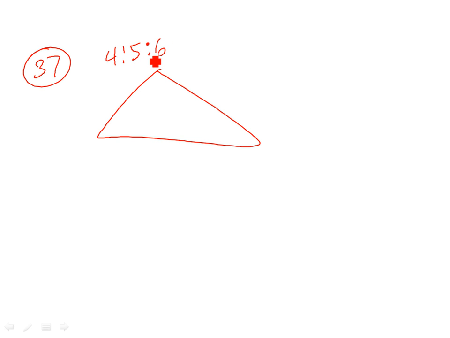37. The ratio of the measures of the angles of a triangle are 4, 5, 6. Anytime, I told you on this back page, anytime you see something 4:5:6, what do you do with each one? Put an X with each one. So this angle here, it's not just 4, it's what? 4x. What's this angle? This angle? What equation can we set up?